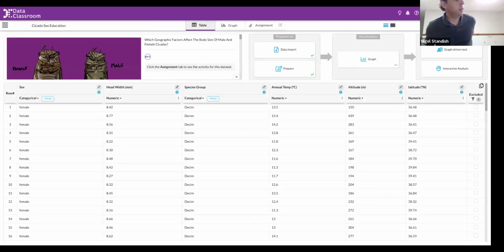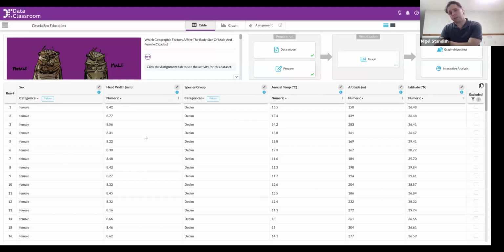Our first introduction to the Data Classroom platform is this table. This table should look familiar as it resembles closely Sheets or Excel. Across the top, you'll have all the variables that are included in this data set. For example, we'll have sex, head width, species group, annual temp, altitude, and latitude tonight.